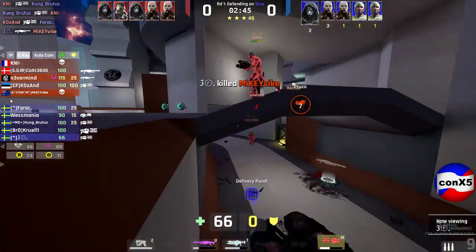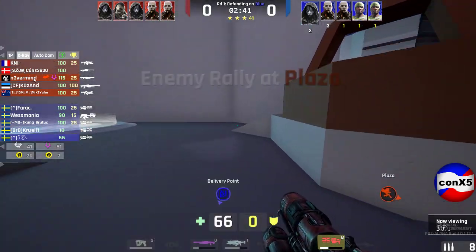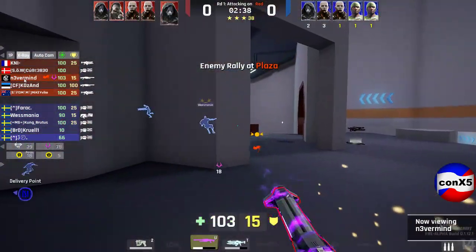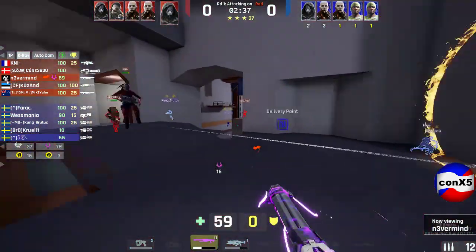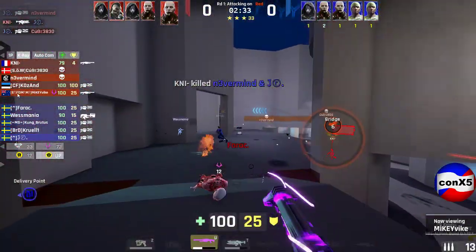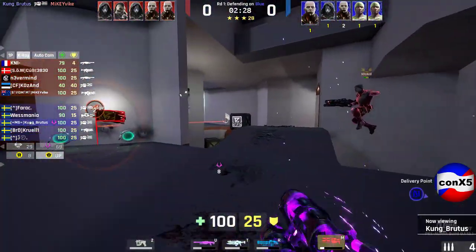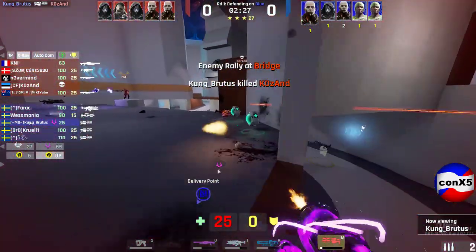Oh, a nice patient combo there, but you do see them pushing ahead. Actually, never mind, set the flag and the amp. Kind of a precarious position to be in, because typically, ideally, you would like that amp to be opposite the flag. Oh, more rockets coming in. Now, Kung Brutus, he's going to have an opportunity to do some damage with that flag.